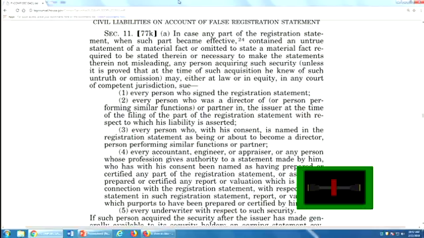All right. The suit authorized under subsection (a) may be to recover such damages as shall represent the difference between the amount paid for the security not exceeding the price at which the security was offered to the public, just said that, and the value thereof at such time suit was brought, or more stuff, provided that if the defendant proves that any portion or all of such damages represents other than the depreciation in value of such security resulting from such part of the registration statement with respect to which his liability is asserted, such portion of all or such damages shall not be recoverable.